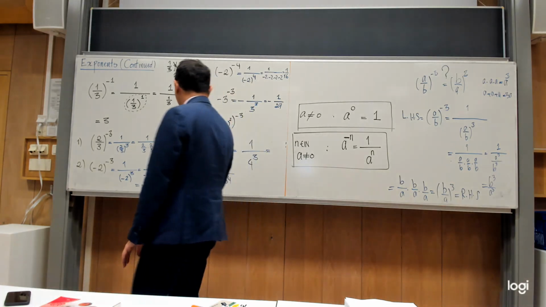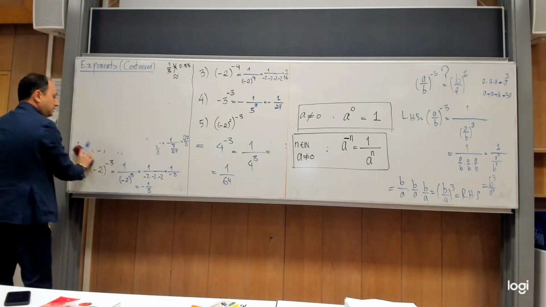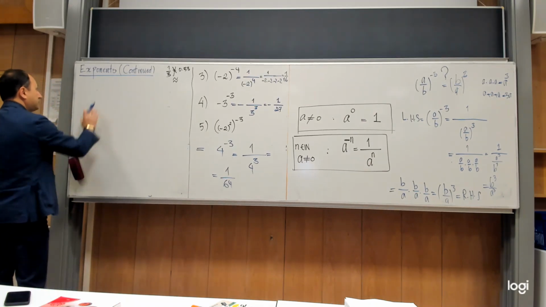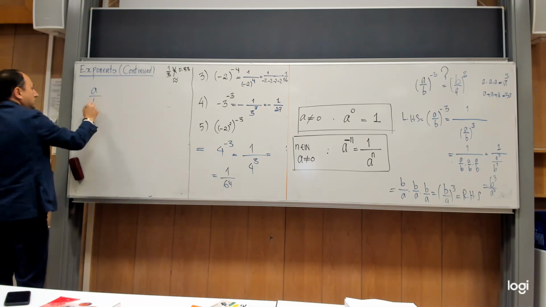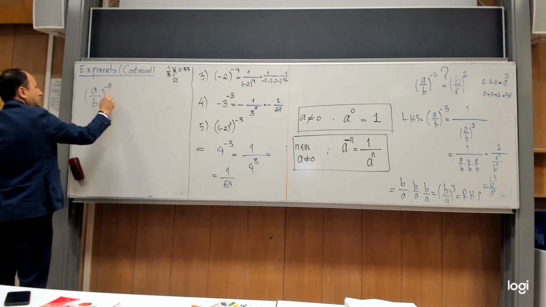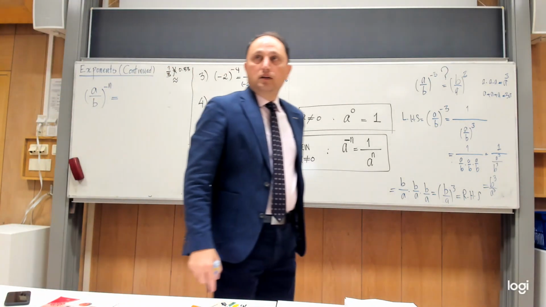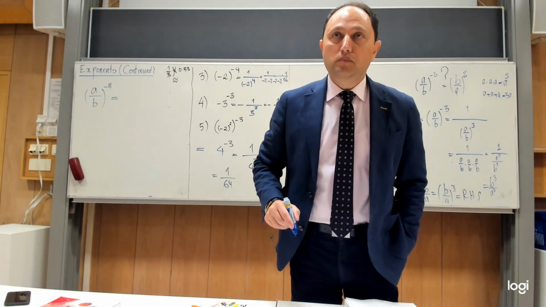Okay, that's up to you if you want to have them in your memory or you just leave it here. But let me write this one for you as well. So now can you tell me, according to that rule, exactly similar, what can I write immediately for this if I want to get rid of this negative sign? Yes, please, what's your name? Melker. What? Melker. Melker, okay.